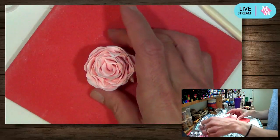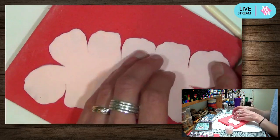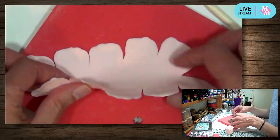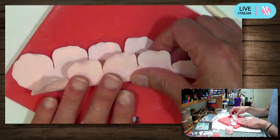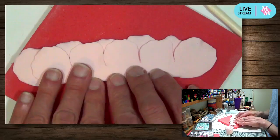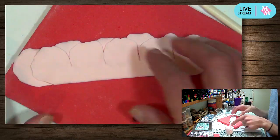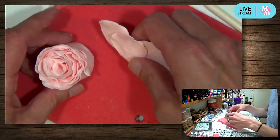But you know what? We cut out that one as well, didn't we? So I'm going to make it even bigger. So just pop that on there again. We're just going to fold that over. And that's the really great thing, you can just keep on making this rose really, really large, or you can make it almost like a bud, so it's really tiny. So it is a very, very versatile cut.